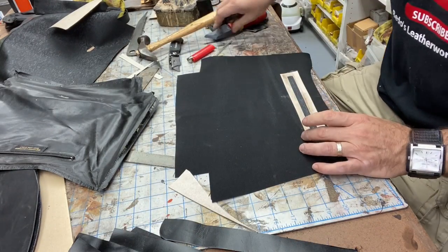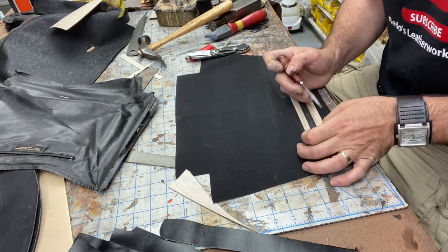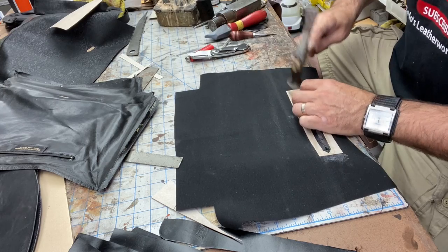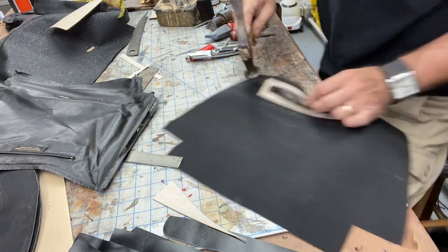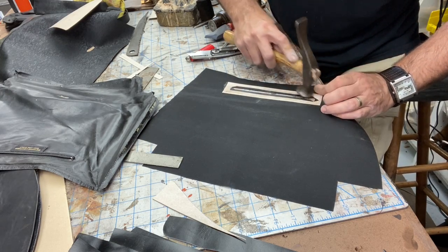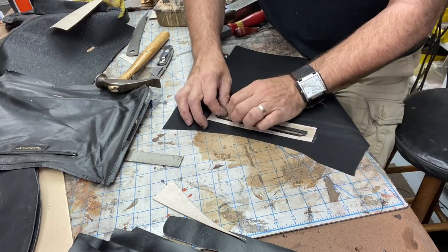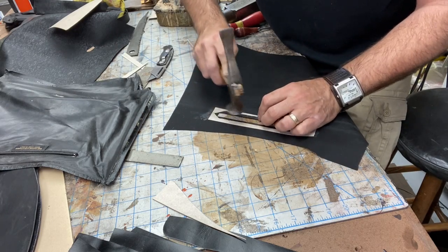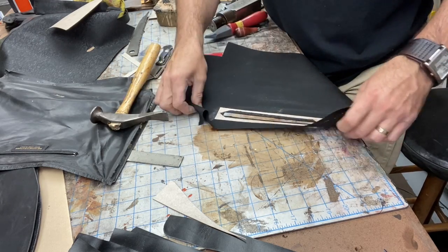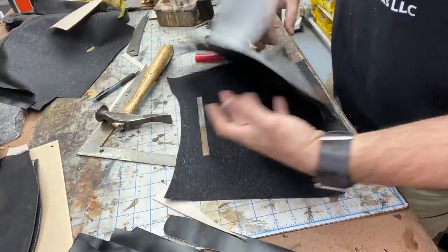So we're just going to fold the material over on the fiberboard now. Just like that. You will slide that. And of course, hammer it down. Voila! That gave us a little pocket there for the zipper to go into.